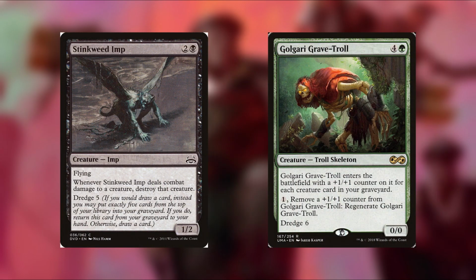Okay. The next 2 cards are both dredgers that we're going to include in here. The first one is Stinkweed Imp. He's 2 and a black for a 1/2 with flying. It says that whenever Stinkweed Imp deals combat damage to a creature, destroy that creature. So it's like deathtouch before deathtouch was keyworded. It also has an ability on it saying Dredge 5.